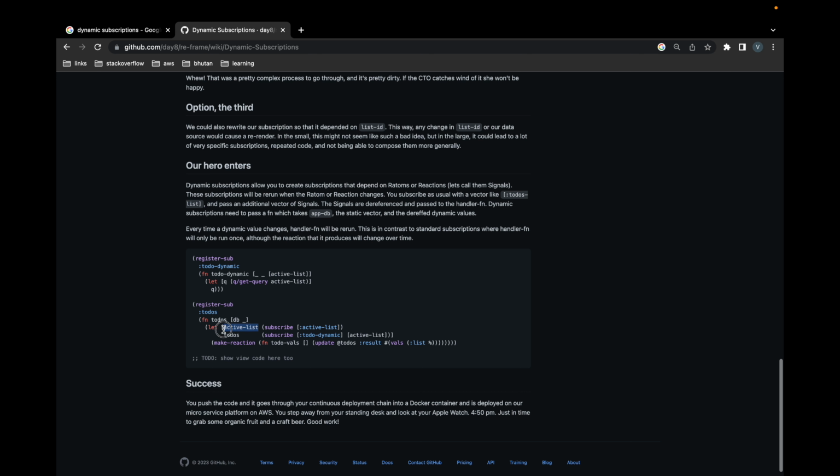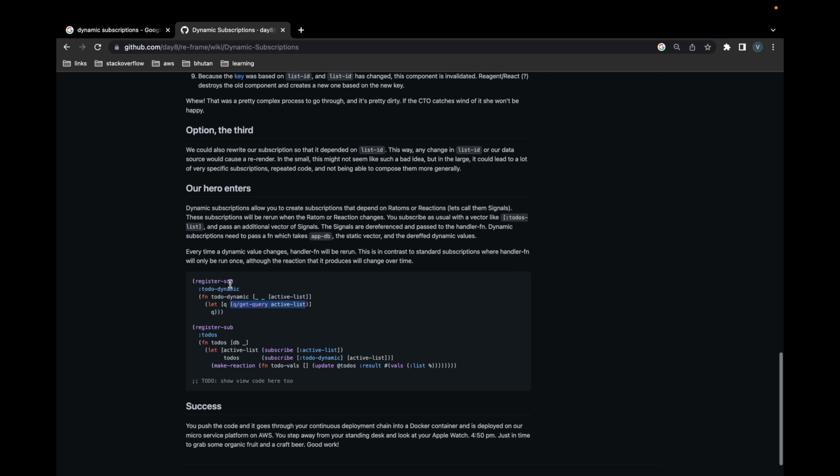So we are subscribing. The powerful idea here is the ability to pass this as a second argument. This is a reaction because the subscribe function returns a reaction. Okay, cool.